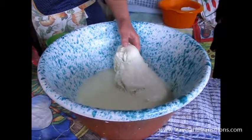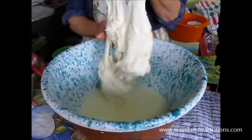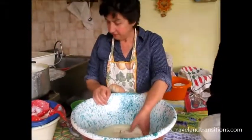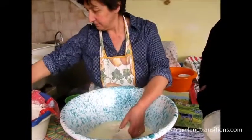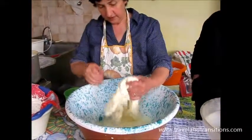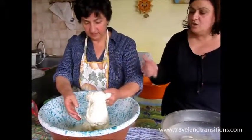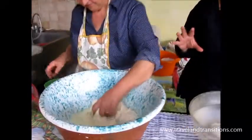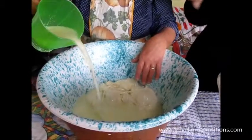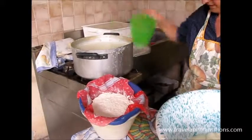Here we have mozzarella from the seven cows. Seven cows give about 40-50 liters of milk in the morning, and she makes rennet in the milk. Rennet is an enzyme. After two and a half hours, the milk with the rennet coagulates. There's a remaining liquid that is the whey, so we have curds and whey. She separates the whey from the curd first, and then she boils it up.